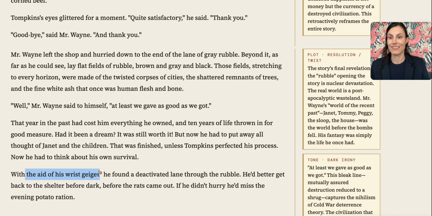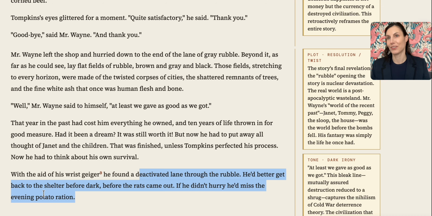And a Geiger, that is something that you use to look for radiation. So a Geiger would test for radiation levels, which tells us here that he is certainly living in a nuclear wasteland, especially if all they're eating is potato rations, because potatoes grow underground. So after a nuclear disaster, they might be one of the only foods that's going to grow, especially if you don't have any sunlight, because it can cause these nuclear winters. But anyway, in the end, we find out that he went to his family.